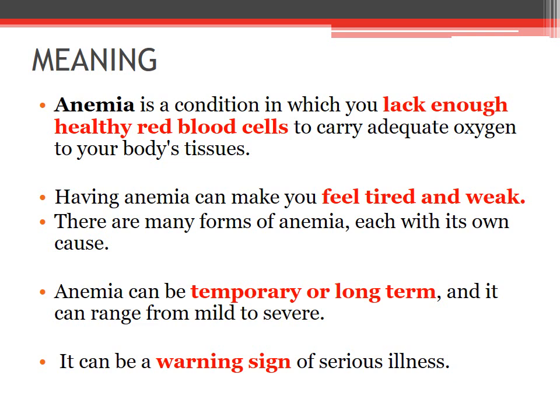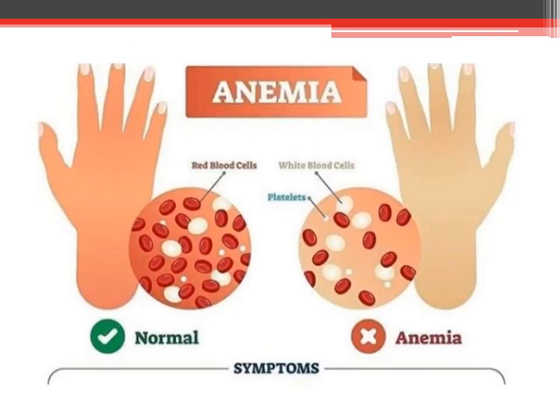Now anemia can be temporary or long term, and it can range from mild to severe. But we should remember that when we start seeing these signs and symptoms, when a person is feeling extremely tired even without doing any physical activity, having difficulty in breathing, always feeling like lying down or sleepy and not interested in any activities, this is going to become a problem. This sort of anemia can be a warning sign of many serious illnesses. So I hope you have understood the meaning of anemia. It is nothing but a lack of healthy red blood cells, the main function of which is to carry adequate oxygen to your body.